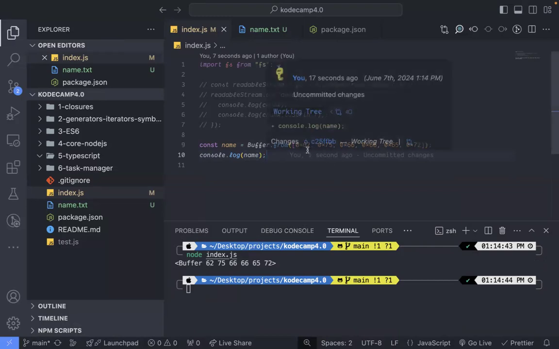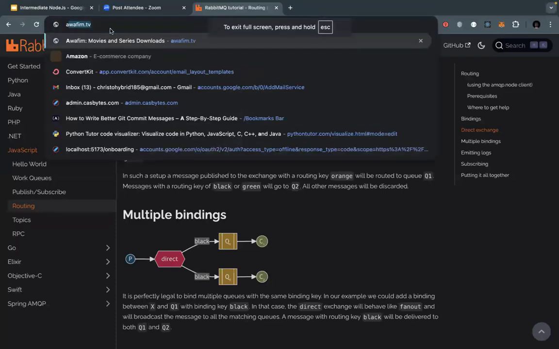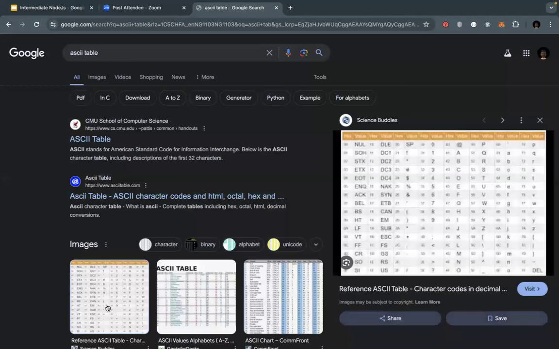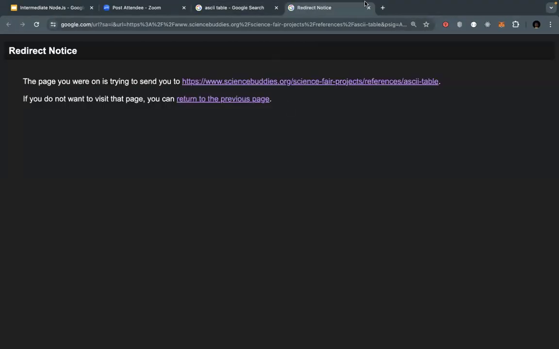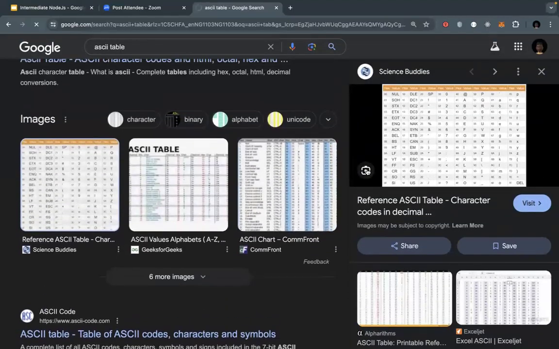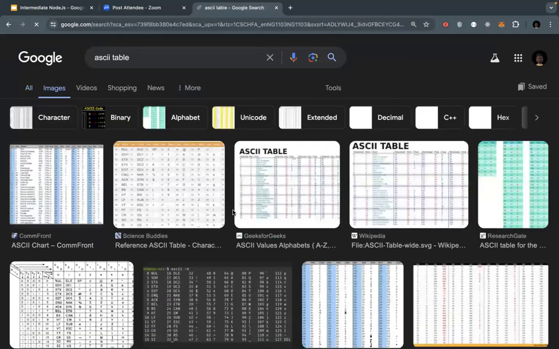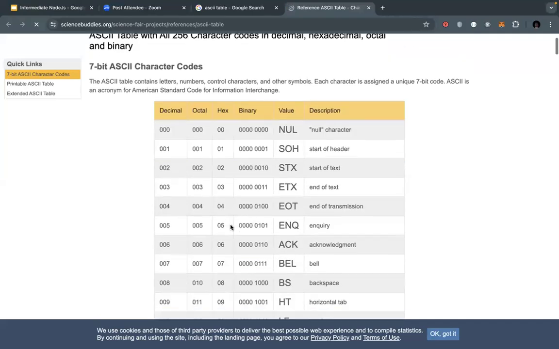So as you can see, if you check your ASCII, let's check the ASCII table. Okay, now we have our ASCII table. Let me zoom in on this ASCII table. I just want to show you this ASCII table. Let me open this so we can see a clear image, and it's not opening. Should I just navigate to images so I can see the ASCII table? Click on this one here. Aha. We have our ASCII table.